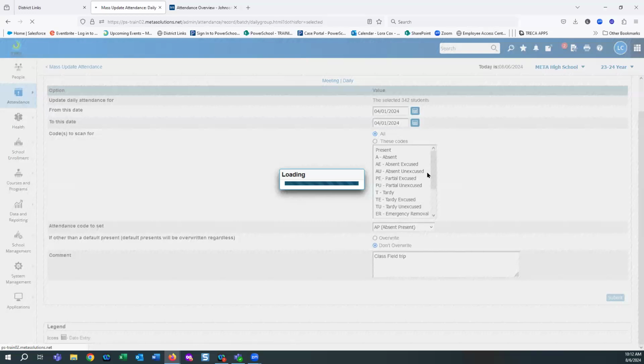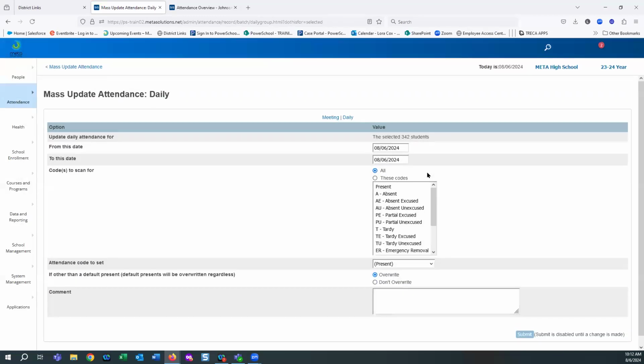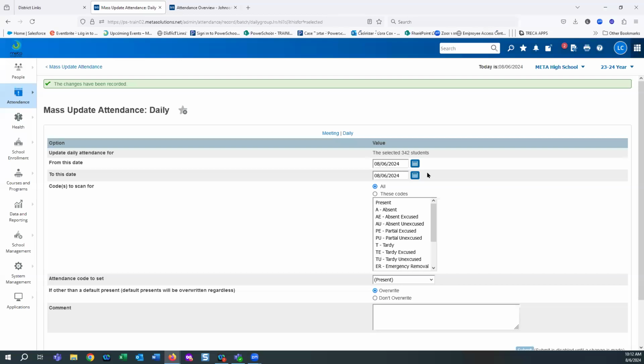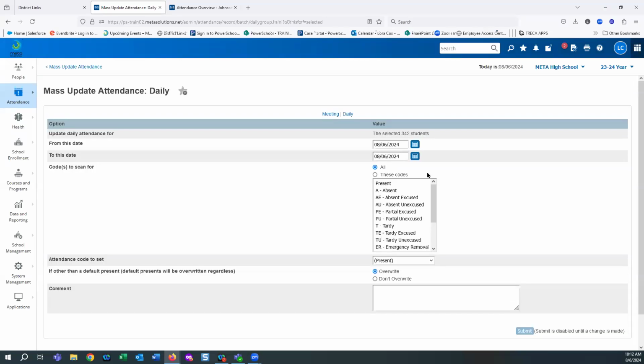Something I talked about, auditors. They like seeing those field trips, anything like that, college visits. Even though it's still a present code, they want you to put a code in because they want to know that the student was considered present. They were on a school function, but they were not in class that day. It's also good for the teachers to know that, yeah, I had class today, but Johnny was not. I don't want to not give him credit for that because he was on a school function type of thing. So you always still want to put a code in when the student is not in class.